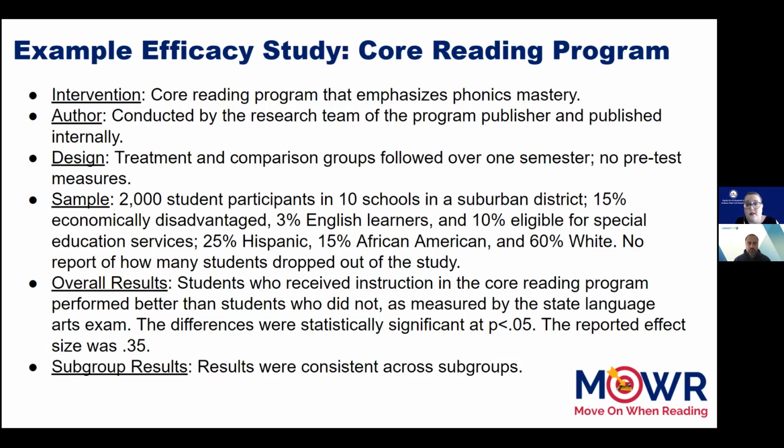The overall results: students who received instruction in the core reading program performed better than students who did not, as measured by the State Language Arts exam. The differences were statistically significant at p less than 0.05. The reported effect size was 0.35. For subgroups, results were consistent across subgroups.